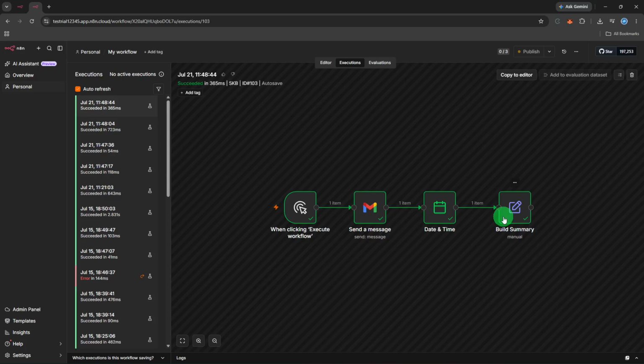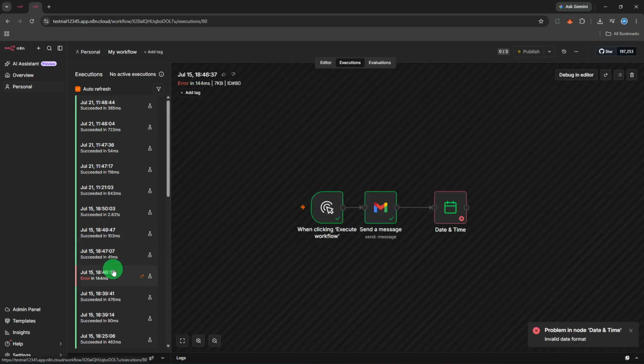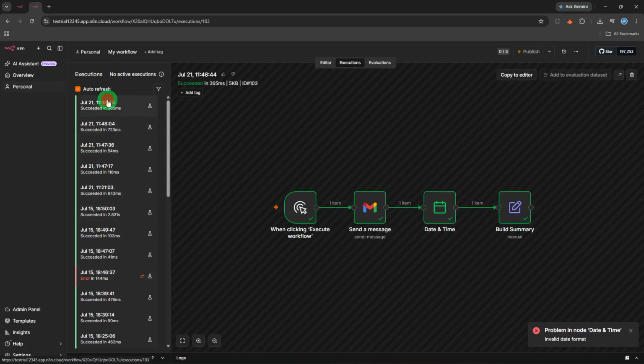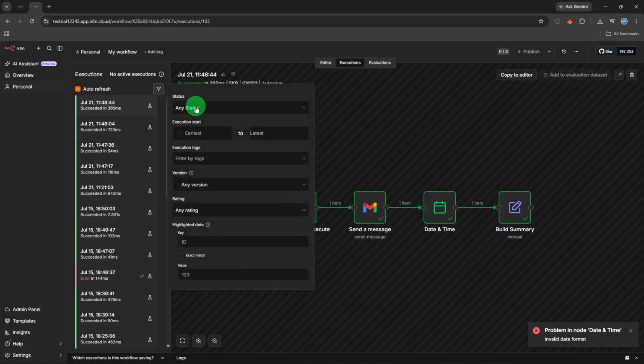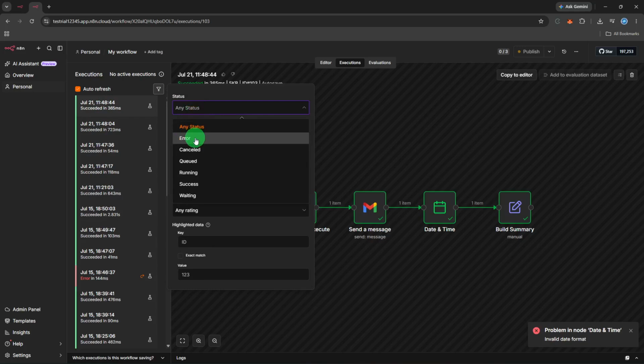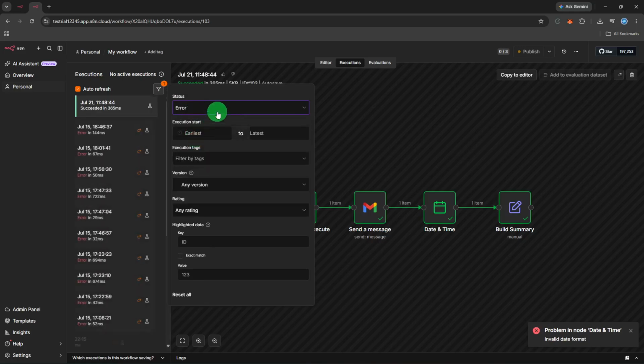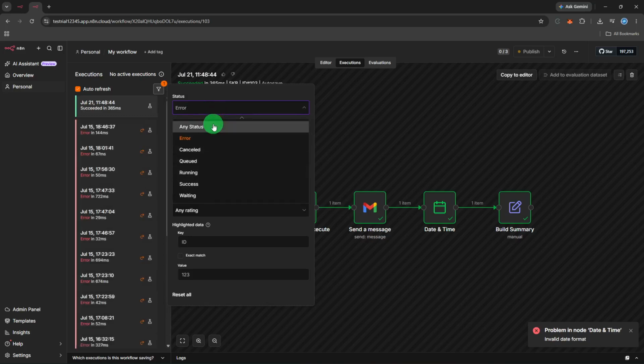If your workspace has many workflows and executions, using the filter and search options is essential. Click the filters button to narrow the list down. You can choose to show only failed executions or only executions from a specific project. The search bar, when available, lets you type the exact name of a workflow to see only its history. This turns a wall of hundreds of entries into just the few you actually care about. Sorting the list by duration is especially useful if you are trying to find slow automations. Sorting longest first will immediately show you which workflows are taking an unusually long time to finish.